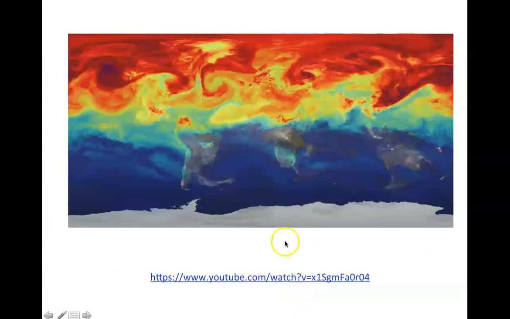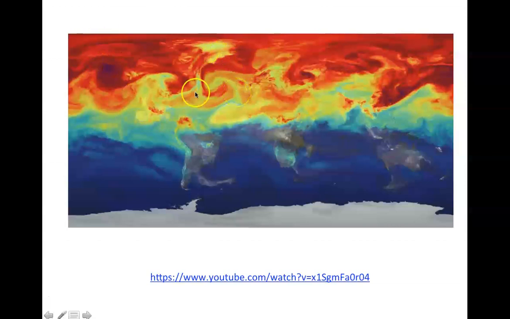And this is a video produced by NASA where basically they just track CO2 through the course of a year. And so this red color is representing carbon dioxide in the atmosphere. So at this point in time, there's a ton of it in the northern hemisphere, and I believe this was from the winter. I forget which month I took this screenshot.